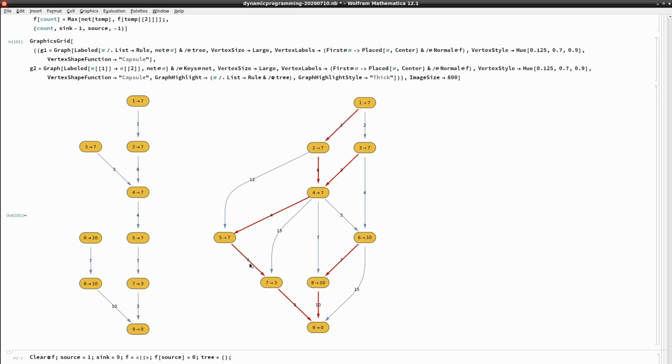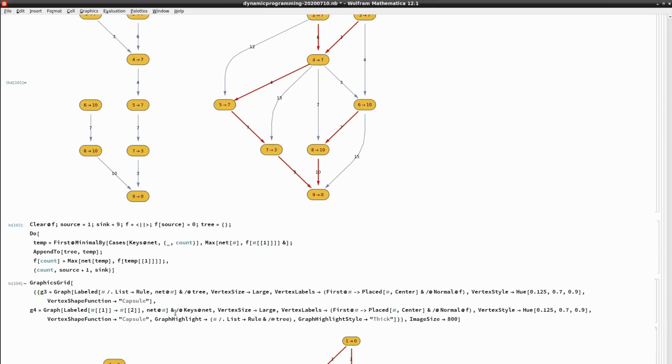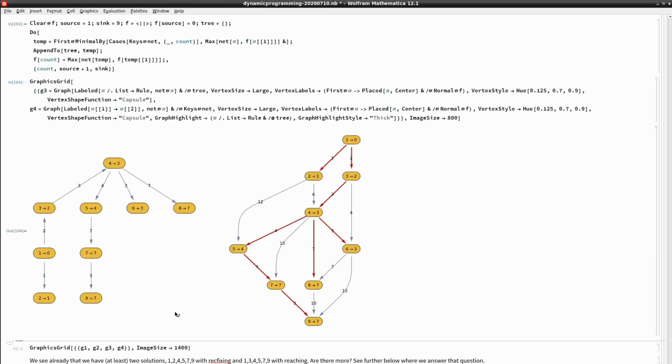So the 7,000 here may hurt our driver, but any other path would have segments that would be even higher. Any other segment, we would at least have 10,000 and 15,000 here. So now let's do it with reaching. And here we're getting the same optimal path. Again, we can see 7,000 with reaching. The 7,000 is in the sink node. It's down here at the bottom for the 9. And we see that it's the same path. 1, 3, 4, 5, 7, 9.